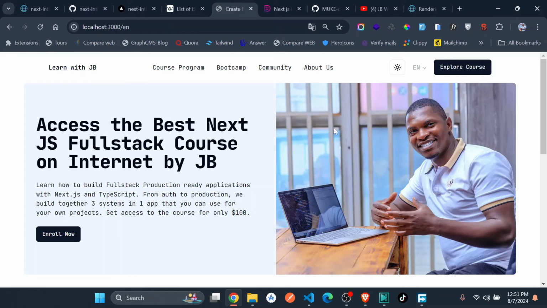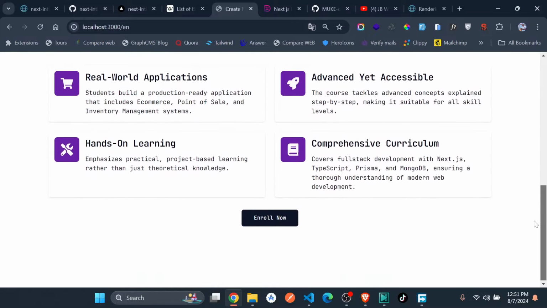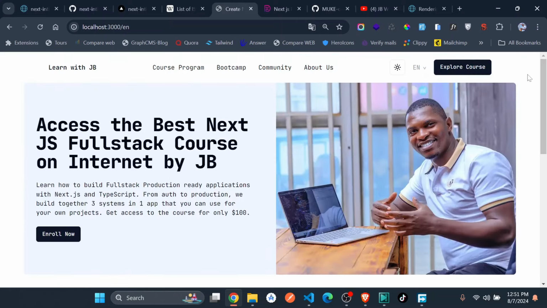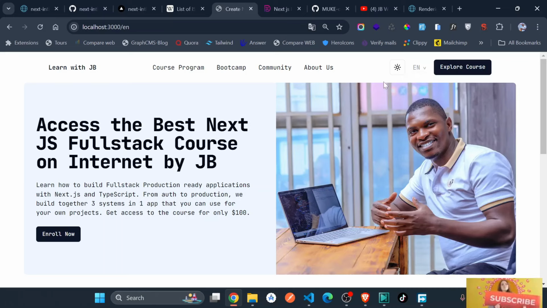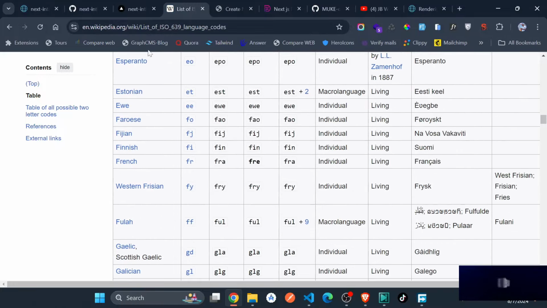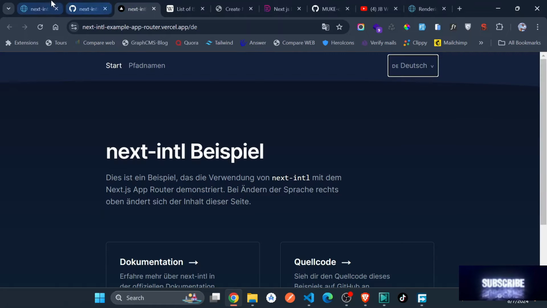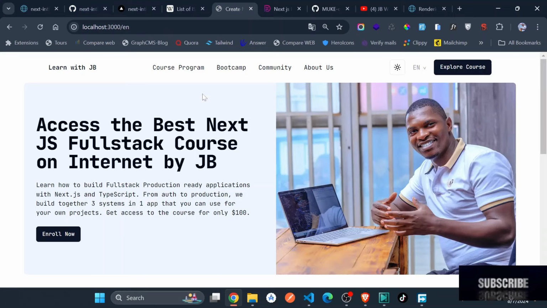Actually, in this video, we are going to do a step-by-step building of this page, okay, and make sure that it has support for multiple languages. Now, to show you the demo for this application, it has support for 3 languages: English, French, Hindu, and of course, after showing you how to add languages, you can now add all your languages. There is a list of all the languages you would want, and they are all supported by this package we are going to use. That means you can easily add all the languages you want.